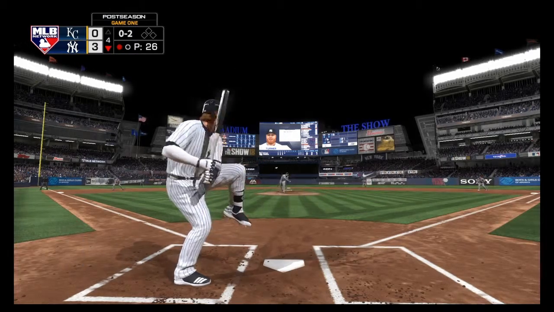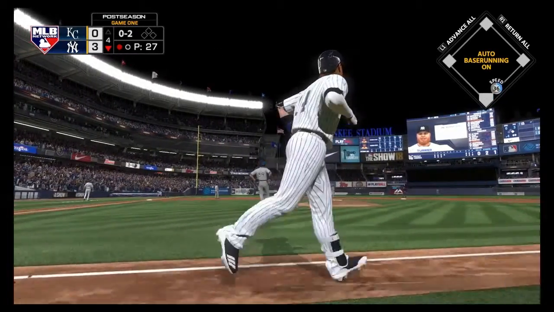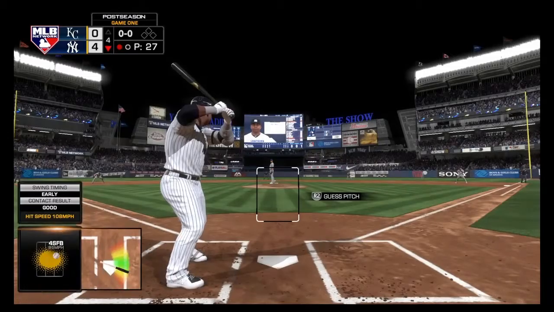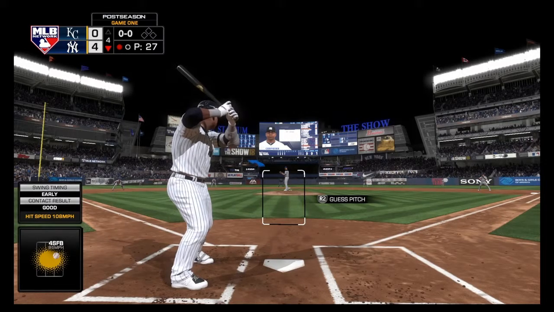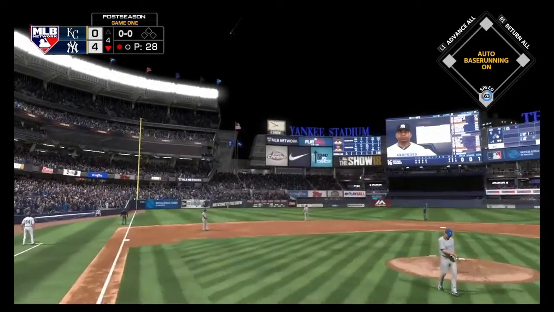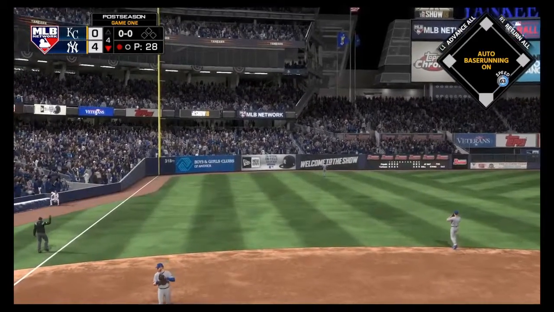Set to deliver on 0-2. Here it comes. High and deep to left. This one's got plenty of distance. And gone. An absolute bomb. Here's Yoenis Cespedes. Now this one is blasted to left field, and there's no doubt about it. Back-to-back jacks.